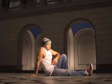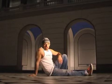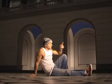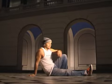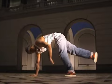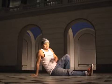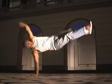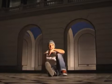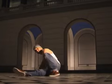Here we go. Now, as you see, I'm gonna try and straighten up my body because this is the leg that we're gonna jump over. Now, to do this, I have to lift my waist. At the same time as I lift my waist, I'm jumping over with the left leg over the right leg. Watch. From here, I'm jumping back. One more time. I'm lifting up and I'm jumping over. I'm jumping back. Okay, now from the front. Ready? Goes like this. One more time.